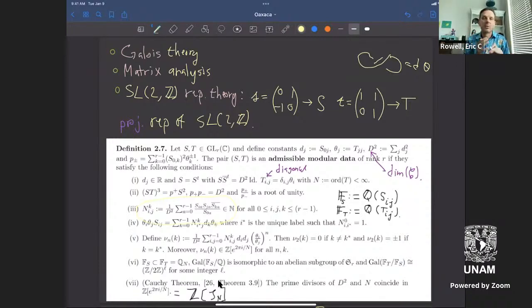What other links and knots should you include in your data to determine the category? Maybe the guess is that there should be finitely many. So far that's true, but we really don't know very many examples. The smallest rank example we know of two categories with the same S and T matrices that are not equivalent is in rank 49. Oh, wow, that's pretty good. Yeah, it's huge. There should be one before that, but we don't know. It turns out that they're related by zesting. So they are related in a very explicit way, maybe a subtle way, but explicit.